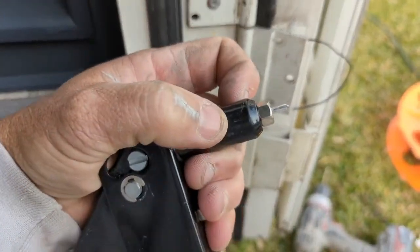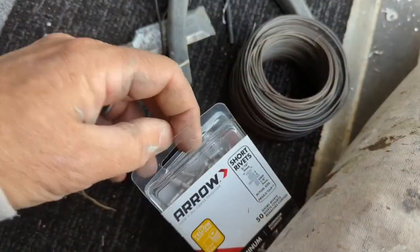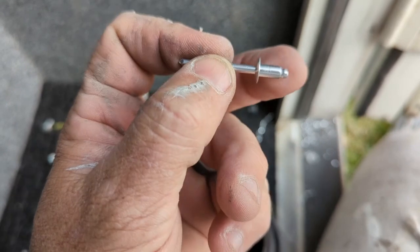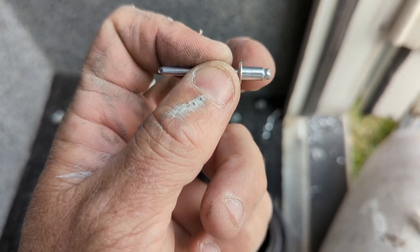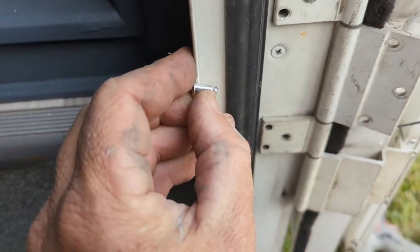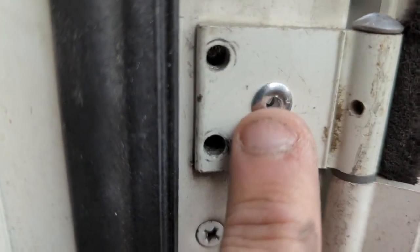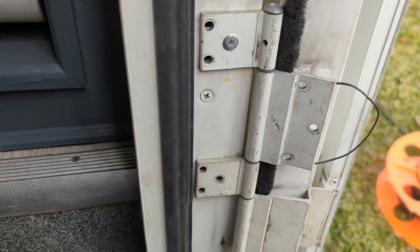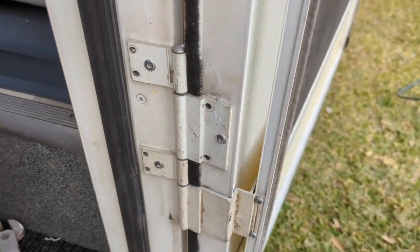This is what's left of the rivet that I just put in there. See, you just tighten this and it pulls this out. With a rivet — I just think these are amazing. You're pulling this shaft from the end here. So it swells this thing up right here, it pulls this back like that, and the end swells up. Whatever's in there it just sucks it up. This gets pulled this way, and then this swells, and then it breaks this shaft off. You can see the shaft in there — it's just amazing how these things work. They're so easy to do, and you just drill them out when you're done.